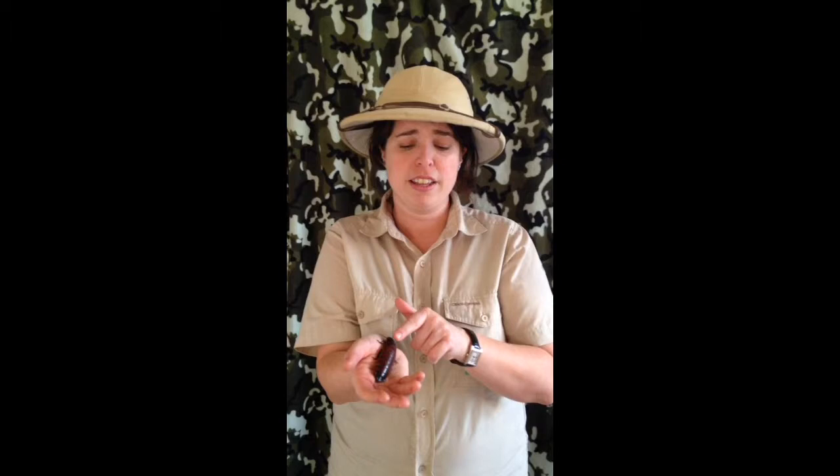This female I've named Mrs. Heimlich — she was actually just called Heimlich from Bugs Life, and then I discovered she was a girl. Not only does she not have these raised little horns on the top of her head, which would mean she was male, but also after being handled by lots of children and teachers she stuck a white thing out of her bottom end, and this was actually an egg sack.